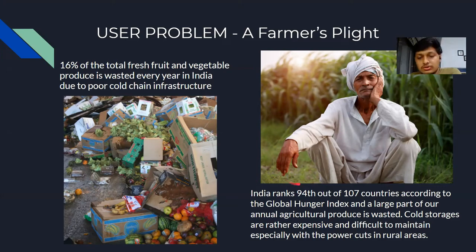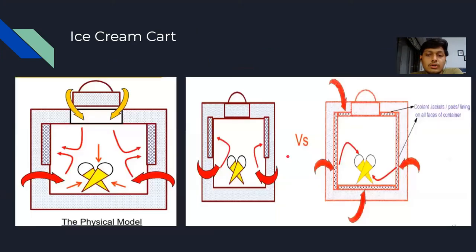We decided to work on this issue and took our inspiration from an ice cream cart study. The most prevalent problem is the space needed, and hence we took inspiration from this eutectic system of ice cream cold storage. The study started with the cold storage where they tried maintaining the temperature of the ice cream using eutectic cooling pads which absorb heat from the ice cream. However, there was a direct influx of heat from outside which made the design flop. So they switched the design, where the eutectic entirely covered all the walls and hence any heat from outside was also absorbed by it. This helped keep the ice cream at a constant temperature much better than the previous design.